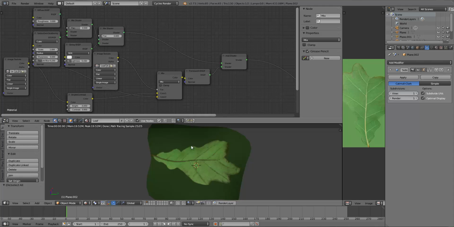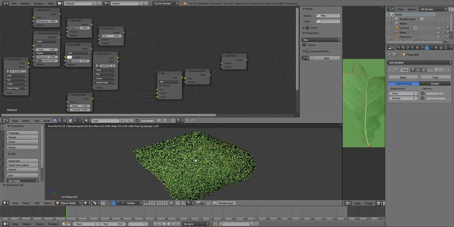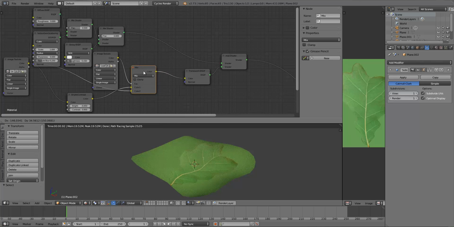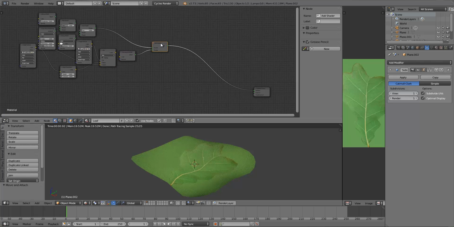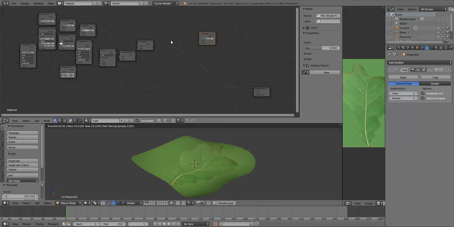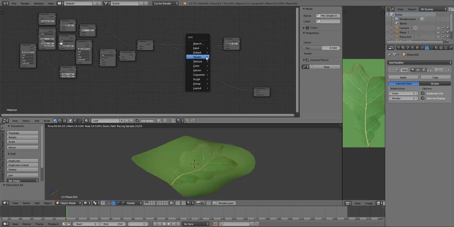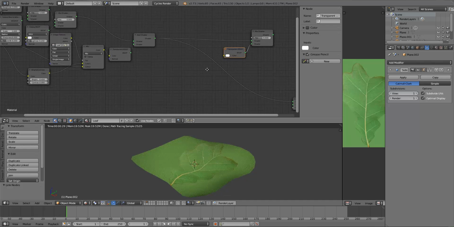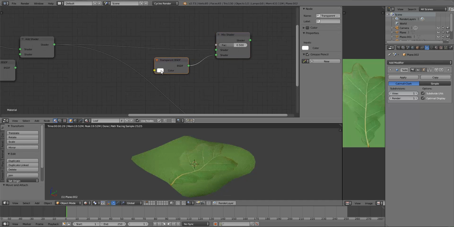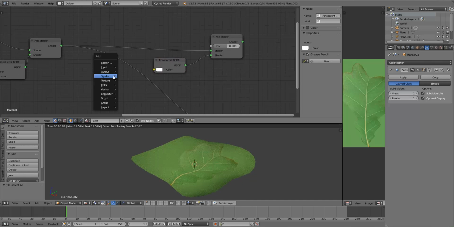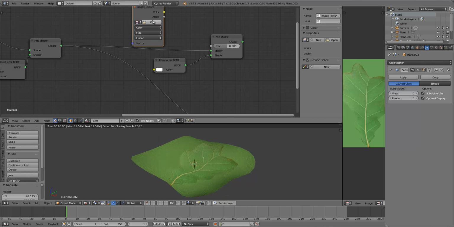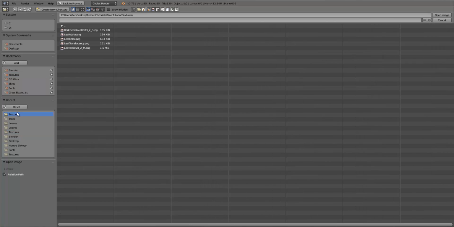So at this point, I think the next thing I would like to do is take care of the masking. So I am going to add a mix shader there, and mix our current shader with a transparent shader. So I just added a mix shader and mixed the transparent with the current, make sure that's all the way bright. And I'm going to add another image texture, and of course this time I will load the leaf alpha.